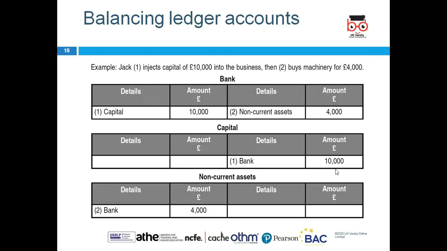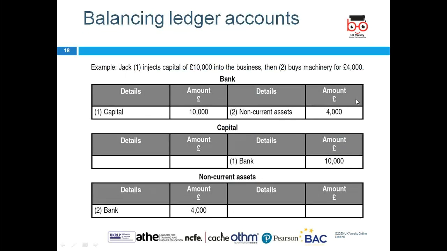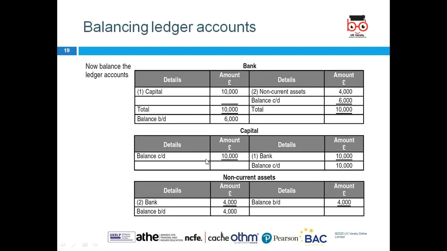Then on a later date, what happened? We bought machinery worth 4,000, which is a non-current asset, an asset which we can use for a long period of time. So 4,000 is credit in bank, cross-referenced because my bank is a credit, so my cash went down by 4,000. So now my balancing figure will be 4,000 on the debit side, and on the credit side there is the 4,000 and the balancing figure will be 6,000, making 10,000. Balancing means closing balance.